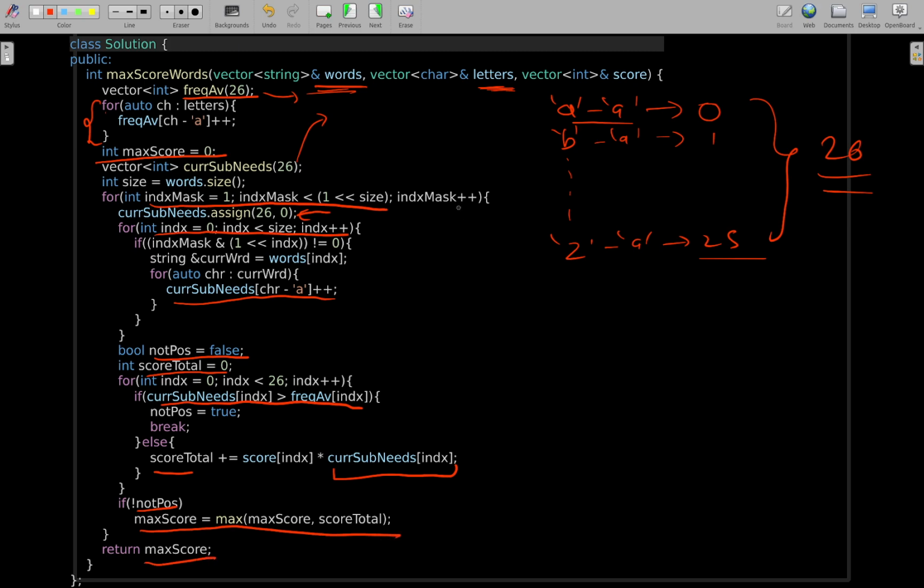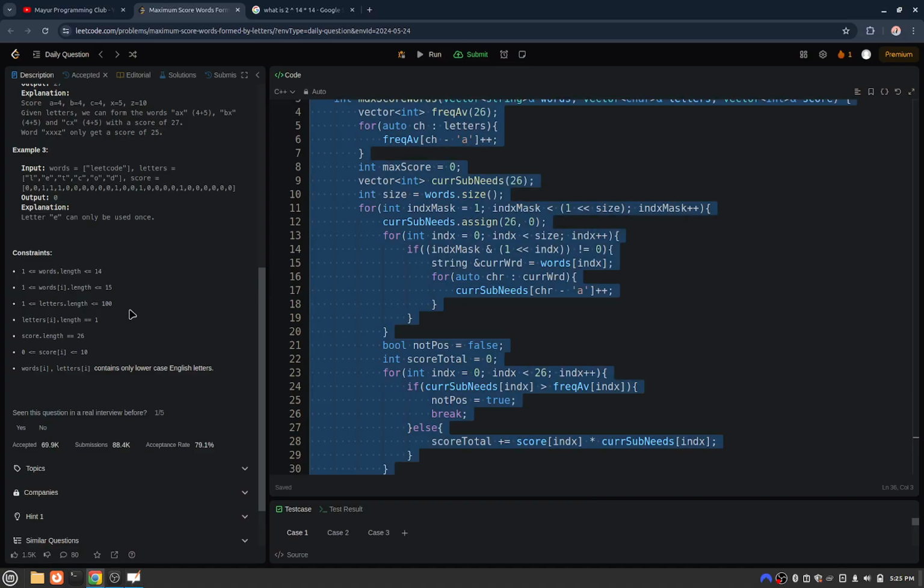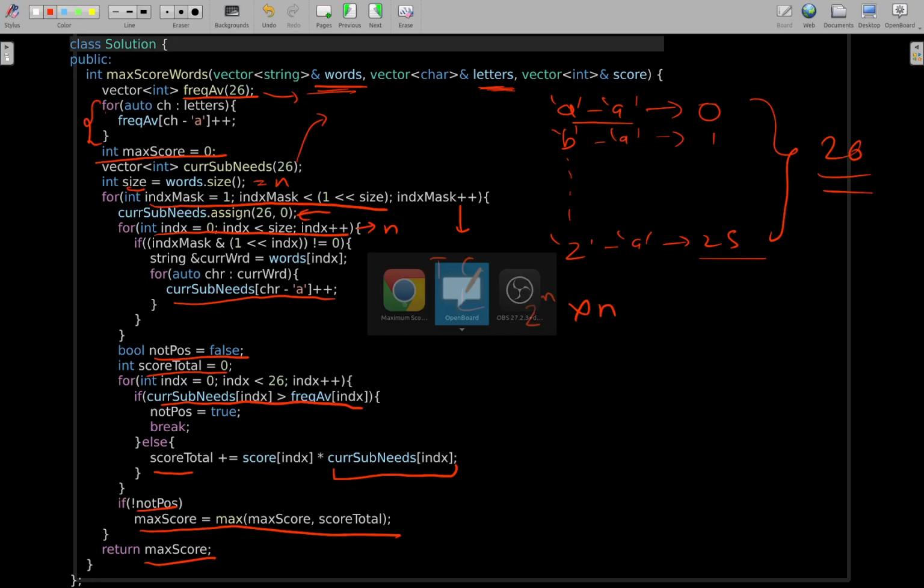If you talk about time complexity, I think we have already discussed, but for the sake of clarity, this loop will run, let's say the size is equal to n, so 2 raised to power n, and this is again a linear traversal, n number of times into n. And then each word has a maximum length, mentioned here as 15.